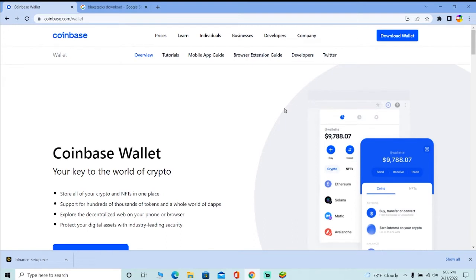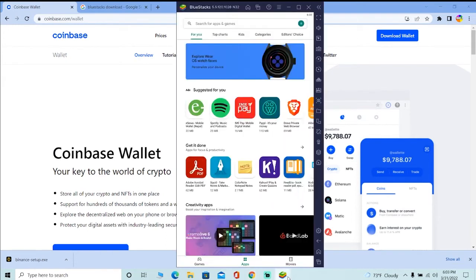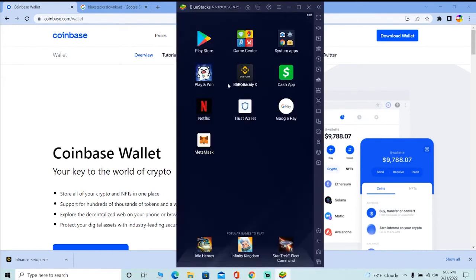So for using Coinbase, what you got to do is download an Android emulator. An Android emulator is software which allows you to use mobile on a desktop. So there is an app called Coinbase app for mobile, and we're going to download the emulator, which is going to act as a mobile. And from that emulator, we are going to download the Coinbase app version, or the mobile version. You might get confused like what am I saying, so just watch the video to know it.